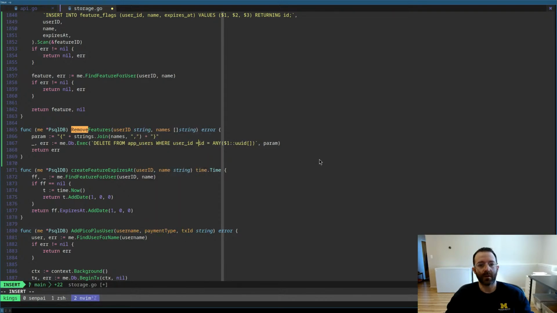Where user ID equals 1 and name equals any 2. Oh, that's not a UUID. Shoot. I actually don't know how to do this. Can I just do 2 like that?